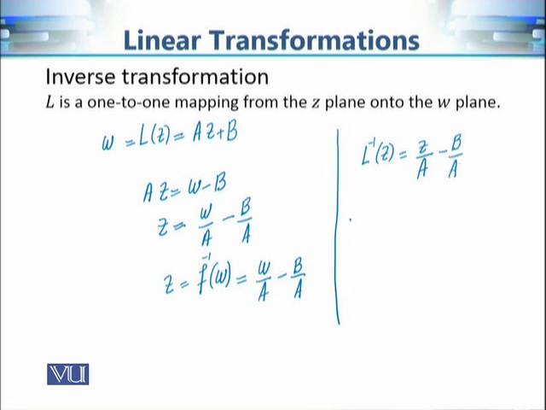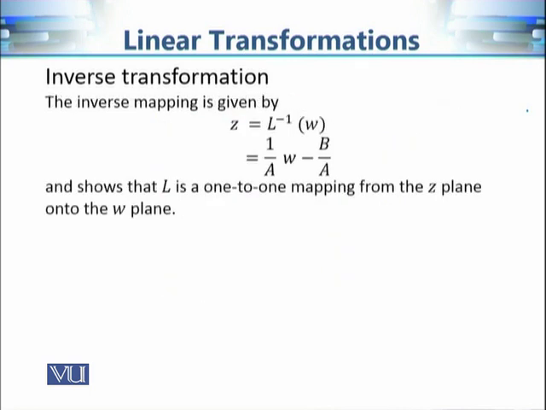And of course, we can see that if we compose L with L inverse, then we will get z. In either order, if we apply L first and then apply L inverse, we again get z. So these are inverse transformations of each other. Geometrically speaking, if I apply L, then I will be translating, rotating, and magnifying it. And if I apply the inverse transformation, then I will be reversing the whole geometrical process. That is precisely the inverse of a linear transformation.